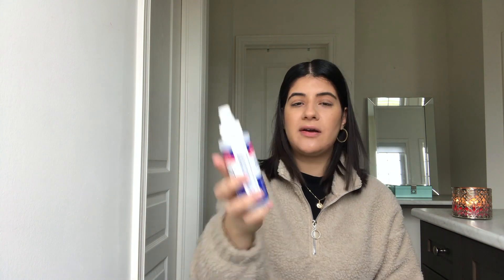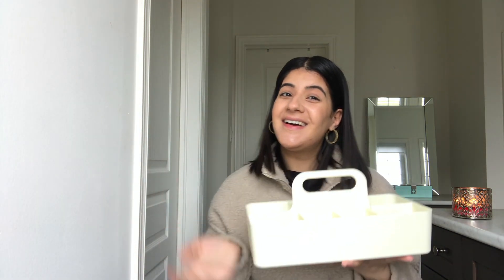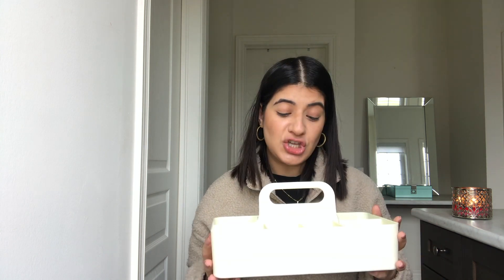Remember, everything is about $1 to $1.25, maybe up to $4 at most. I also found rubbing alcohol there with a spray nozzle, which is great for nails. And my absolute favorite thing from the dollar store — mentioned in my last video — is this little caddy. I can't live without it. You can use it for nails, makeup organization, anything.